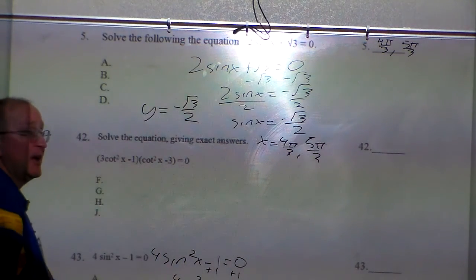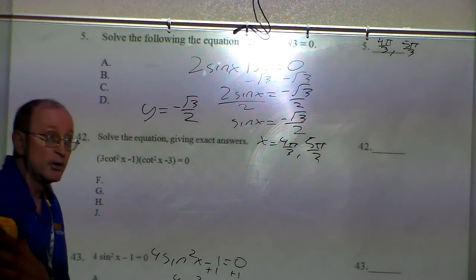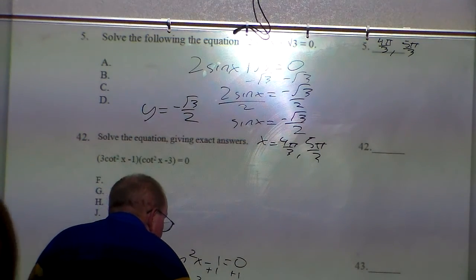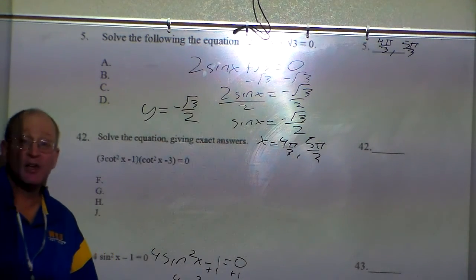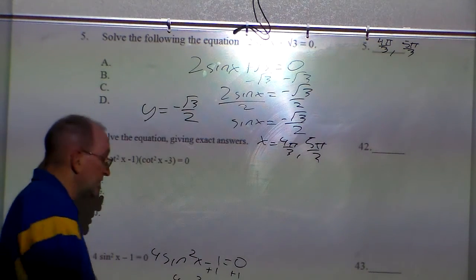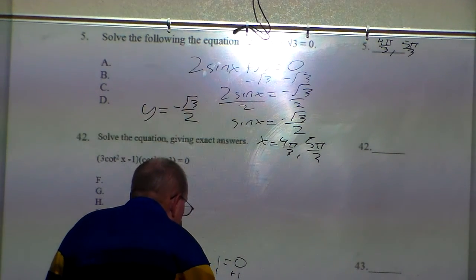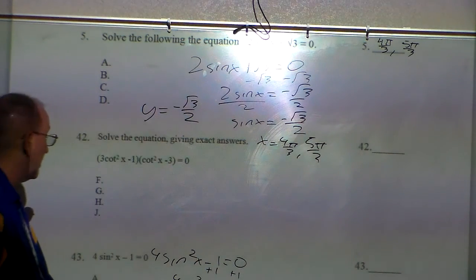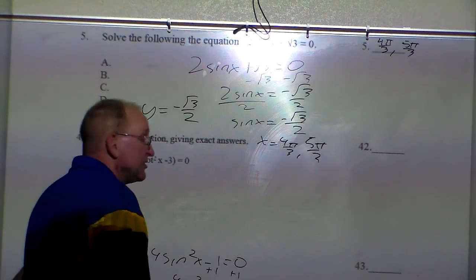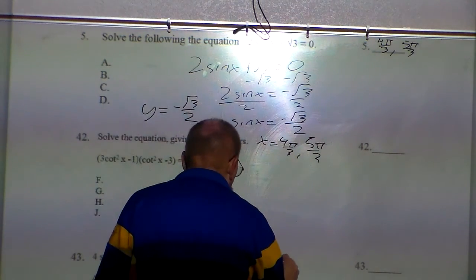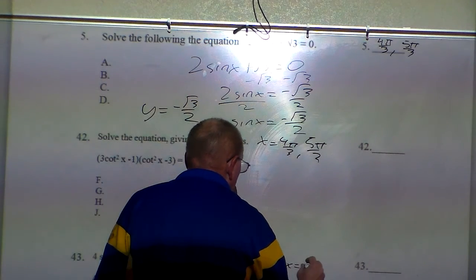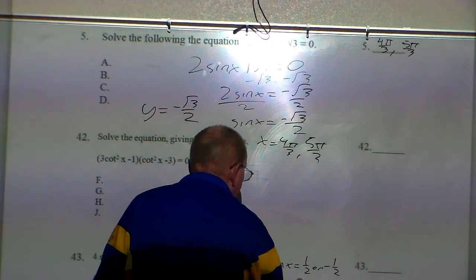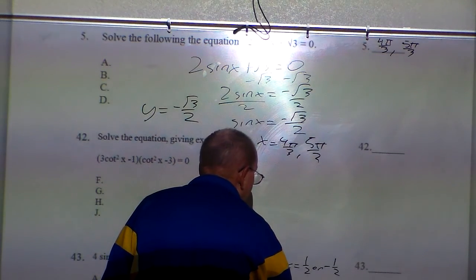And because it's squared, then I have to what? Square root it. And if I square root this, I will get sine x equals plus or minus, because a negative times a negative still makes a positive answer, right? What is the square root of 1? 1. And what's the square root of 4? 2. So 1/2. So now I'm looking for values where sine x is equal to 1/2. Go to my unit circle. It's positive 1/2 at pi over 6 and 5 pi over 6.